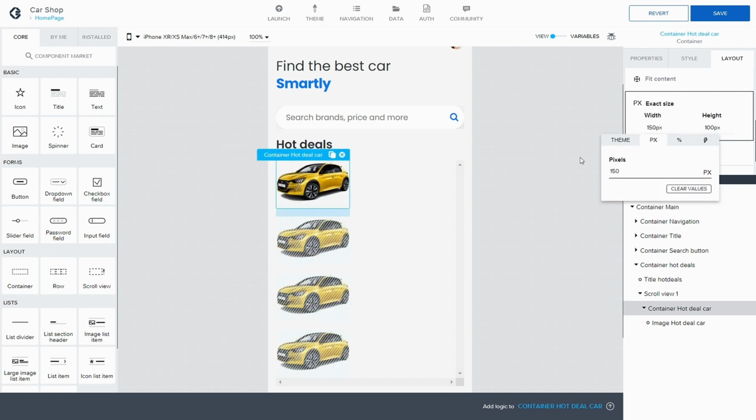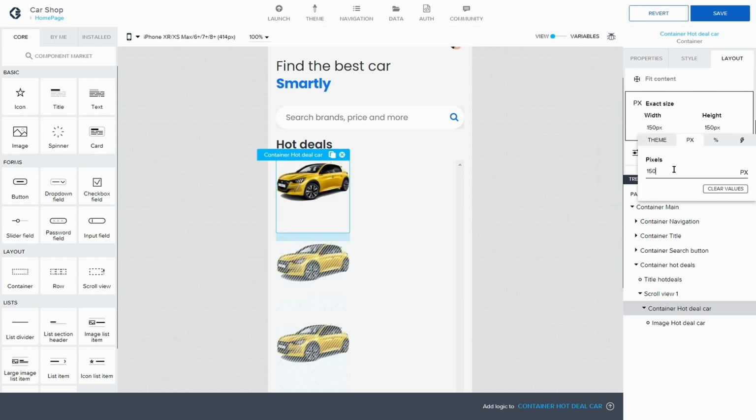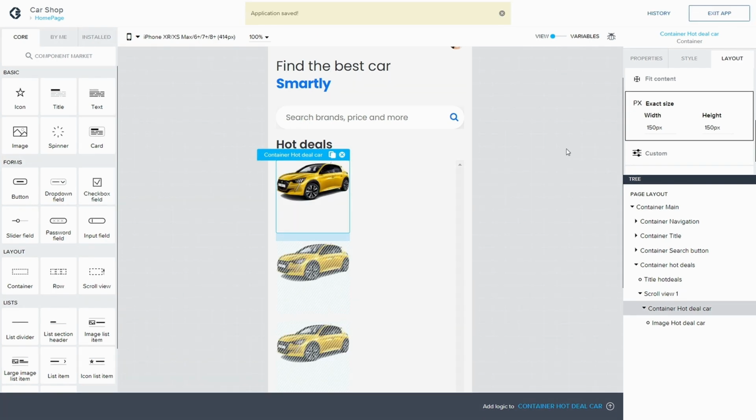So 150 by 150, and there we have our car. I think now my car is actually not bad. Yeah, gives me nice. It's a bit smaller. Actually, we need to have it a bit more smaller. Okay.